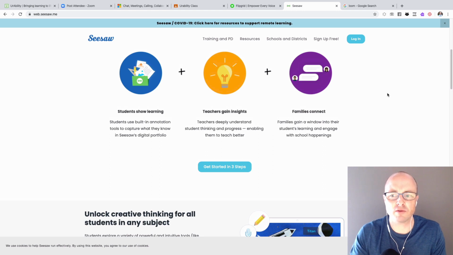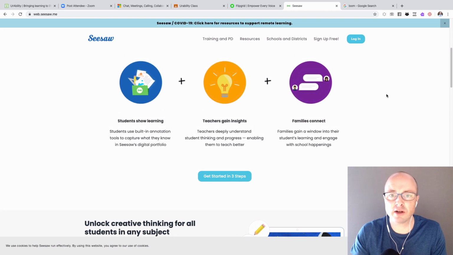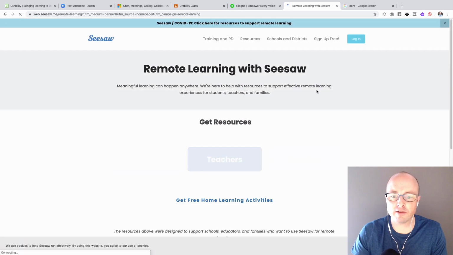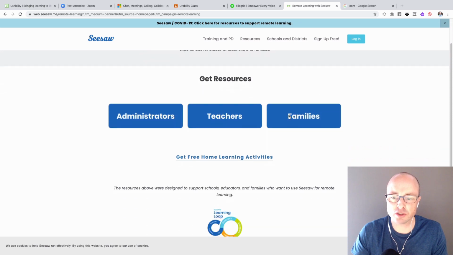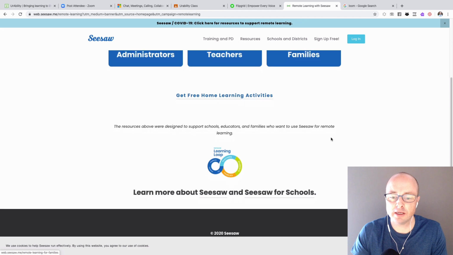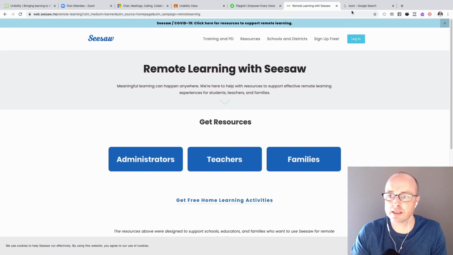Works very, very well for a lot of primary schools. I've seen it used for secondary schools as well here. But again, if it's specifically for SNAs, then I think Seesaw might be the one that I would be opting for in terms of privacy, in terms of GDPR. It's compliant with all that. And quite a lot of resources here in terms of COVID-19, obviously. A lot of stuff around teachers and families and helping families to get set up when they have to use Seesaw. So I'll put some more details up about this. I think it's a really nice one.